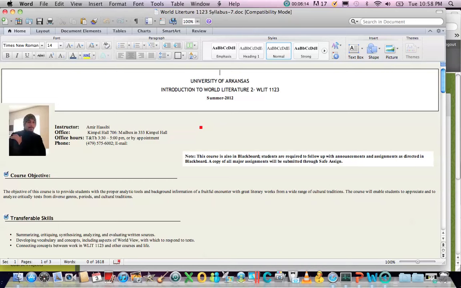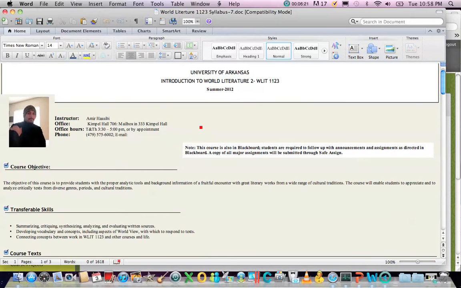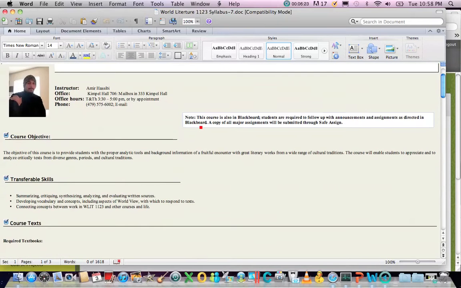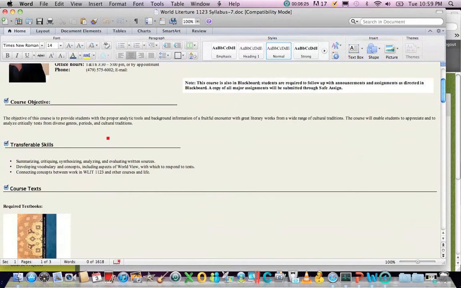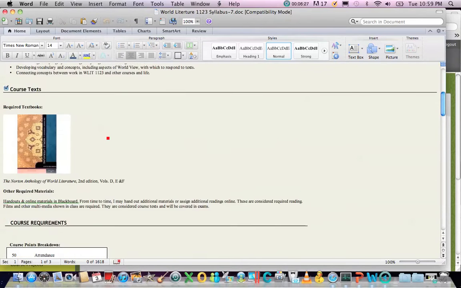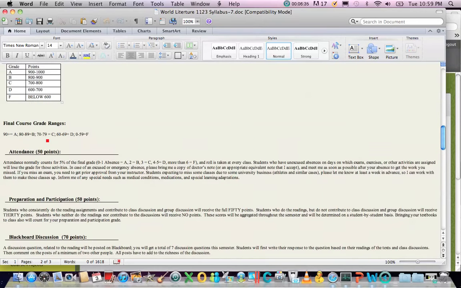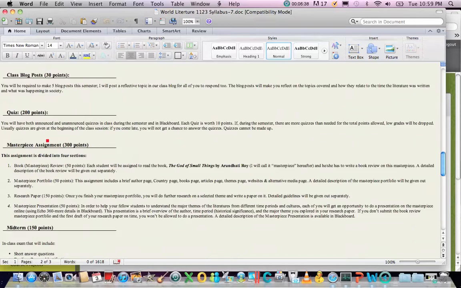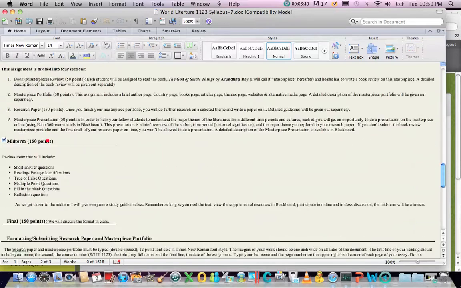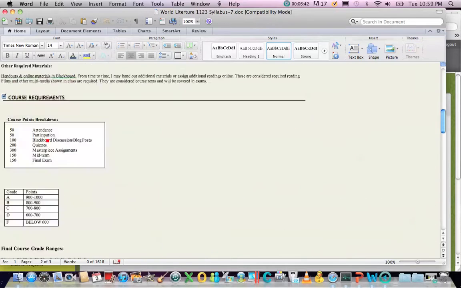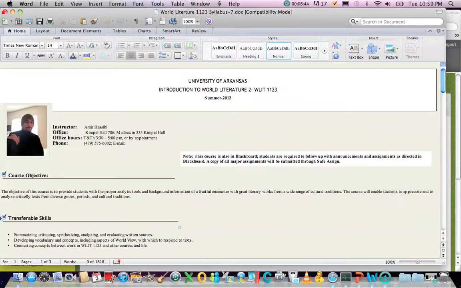So what I did is I broke everything down. I chunked all the information, and I added my own content as well. As you can see here, it's pretty easy to follow. It's organized, with everything separated and chunked. You've got course requirements, and I made this nice little box with all the points so it's easy to read. Going down, I've got everything broken down, including information on the projects, midterm, etc. So that's the syllabus, and it's pretty easy to follow.